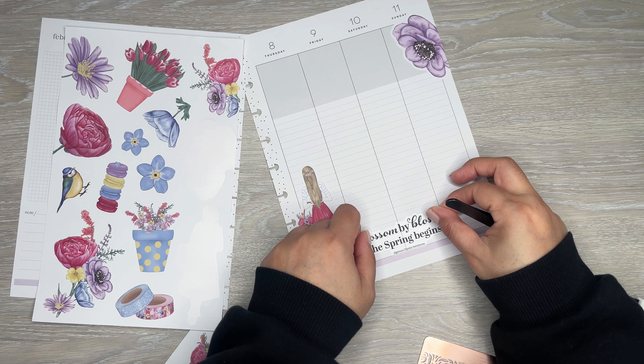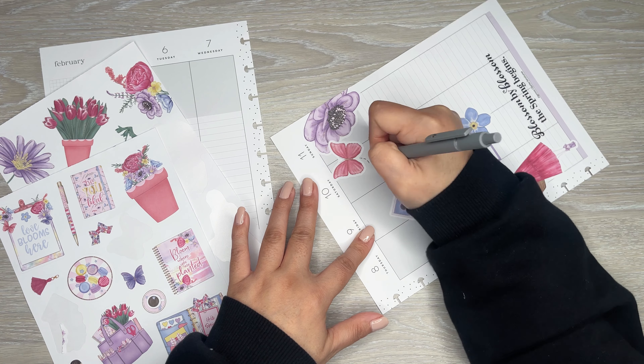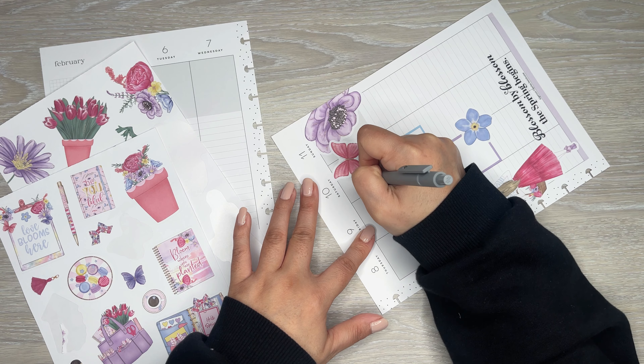Oh, I like this little birdhouse — that's cute. I'll just put this on, actually I want to cut this off a little bit, then stick this on top. Definitely going to add a butterfly because I love the butterfly elements in a spring spread. So we'll just put the butterfly here and I'm going to draw some little trail, like a little flying kind of trail going around — do a little loop going up a bit.